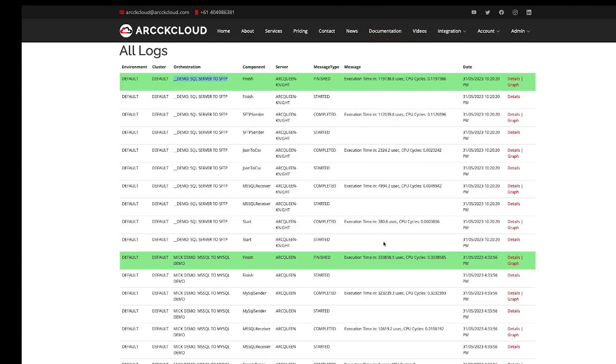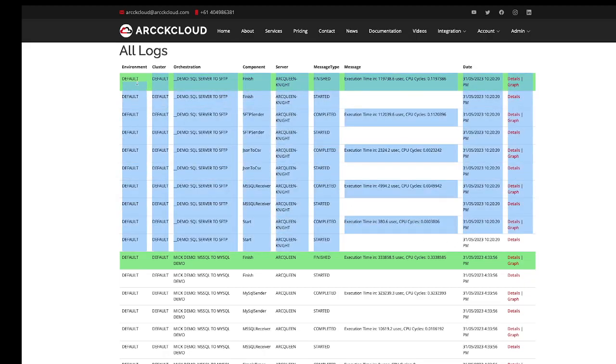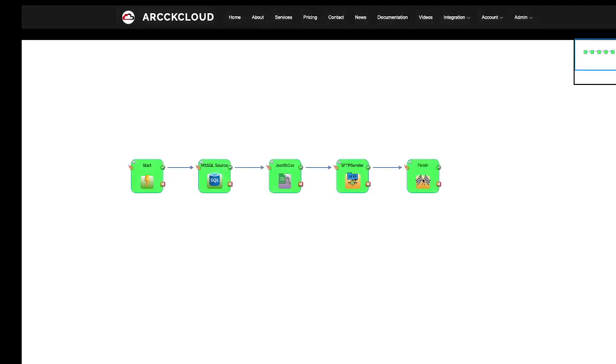It basically executed these steps and generated the log. So first is the start node, then the MSSQL receiver node, JSON to CSV, SFTP sender, and then the finish node. And then you can click on graph to view the result.